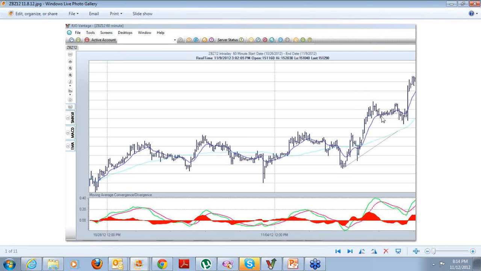So basically at this point, I said, great. I drew a line under here, and I said, this is the point I'm going to go short. Nothing to think about. I knew my risk was a little bit above here. It was a small risk bet. I was willing to put it on. Put it on here, let's say. 1, 2, 3, 4, 5, 6. Boom! The trade didn't work. But so what? I had a small loss. My stop was here.